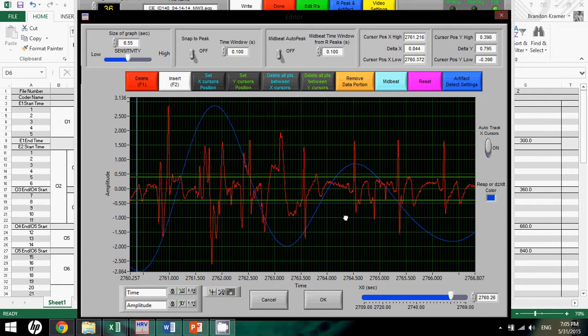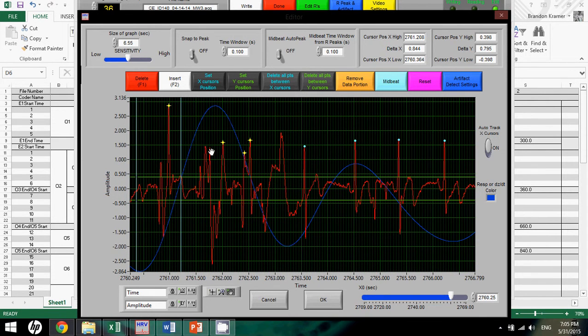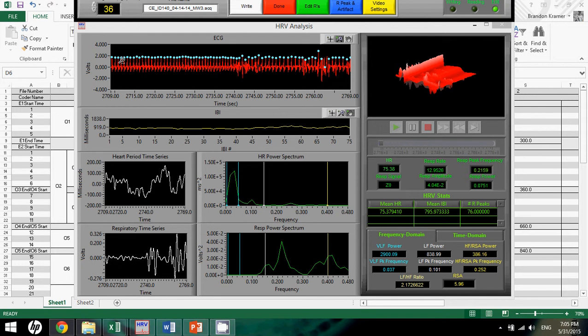And it looks like, if anything, this would be the next valid point. But even that's somewhat of a stretch. For the time being, let's just assume that it is the case. We'll go ahead and mark that, and then we'll delete these other points. Okay, and then from there would be another one right here in the middle. So again, assuming that that R spike is in fact correct, you can come in here and mid-beat this. We'll press OK, and we can see that we've fixed the problem.